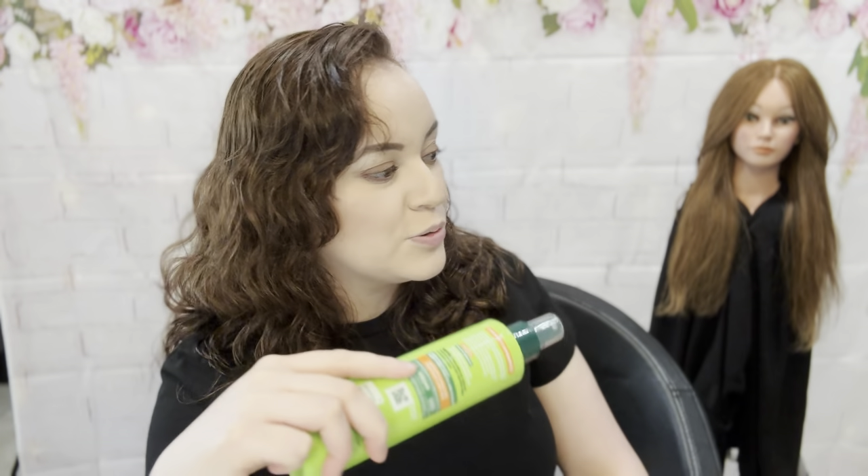The Fab Me smells better right off the bat. I noticed before recording that even after a full twenty-four hours, the doll's hair still smells of the Fab Me — I don't really smell the Garnier Fructis anymore. That said, you could just spray the Garnier Fructis again and comb it through to get the fragrance back if that's what you're looking for. But the Fab Me scent was still noticeable after a day.